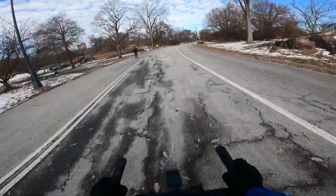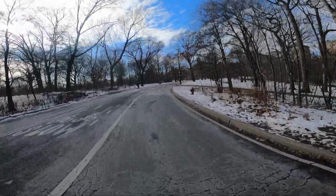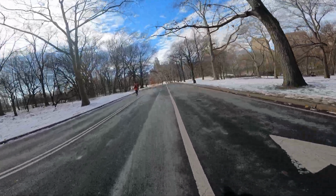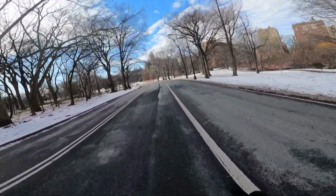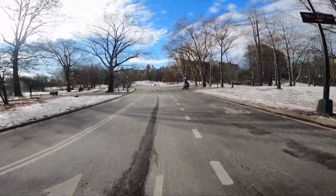So this 300 miles in 8 days challenge is definitely really tough. I would not ride 300 miles in 8 days on a normal week in the summer, and riding it in the winter, it just makes it even harder. But I will say this, at least it's motivating me to go ride when I typically might not. I mean, Central Park just got a lot of snow, and it's beautiful right now. And so I'm super glad that I had something motivating me to get out here and check it out, because I know it's all going to be melted soon, and not everyone went to go see the snow in the park, and I feel lucky that I did.